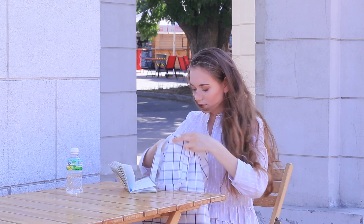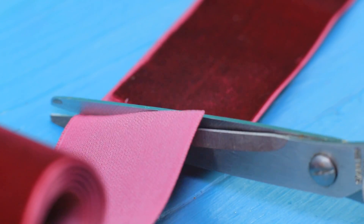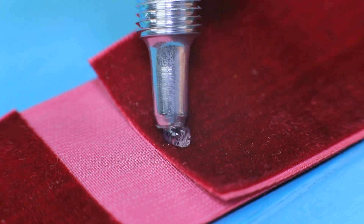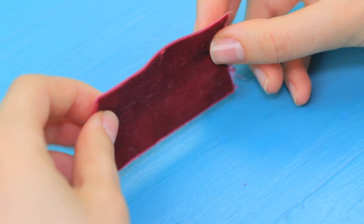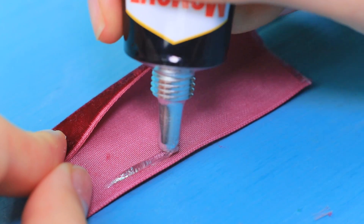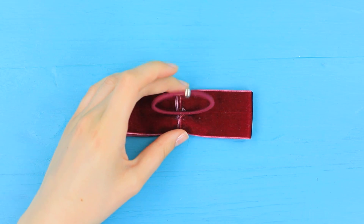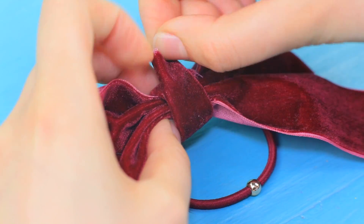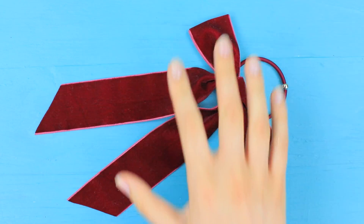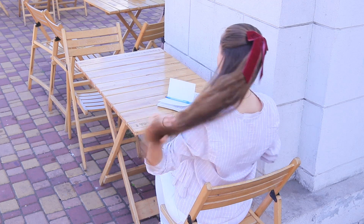It's so windy! Our elegant bow hair tie will help you be stylish even when there's a tornado outside. You'll need two feet of wide velvet ribbon. Cut off a piece, fold it, and fasten it in the middle with gel glue. Fold and glue a piece into a thin strip. Attach a matching hair tie to the base and add a long piece of ribbon as the ends of the bow. Tie the pieces in the middle with the glued strip to shape a bow. Cut the ends of the ribbon at an angle. Take the front strands of hair and tie them at the back with the bow. Windy weather isn't an issue for me!